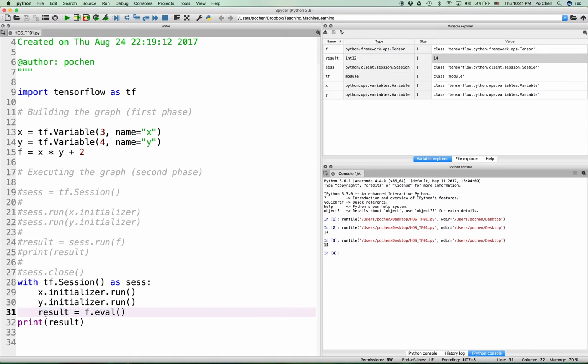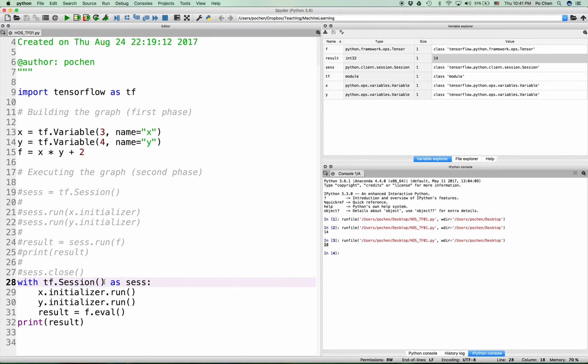So the scope of this with has actually closed. When the code actually runs to this position, it's going to automatically close all the resources that are open here, right?